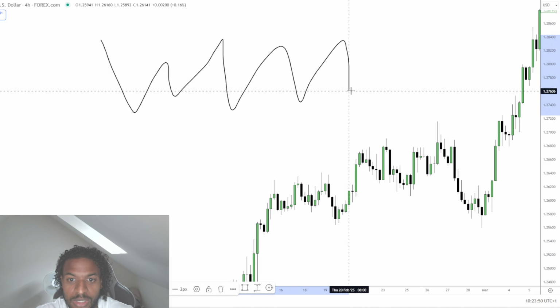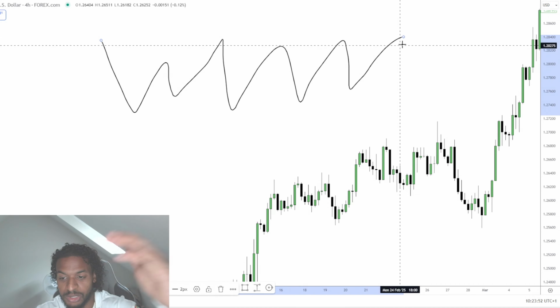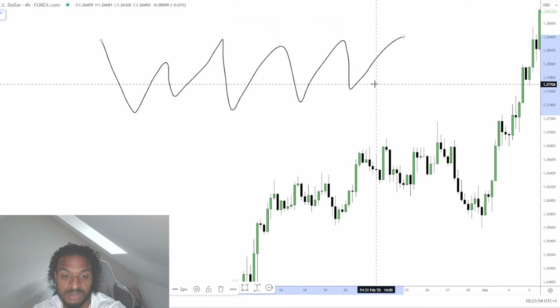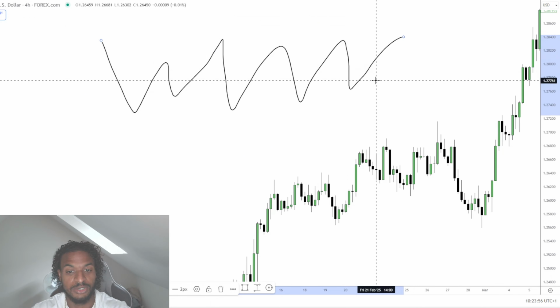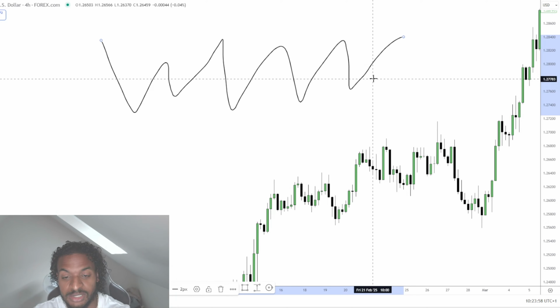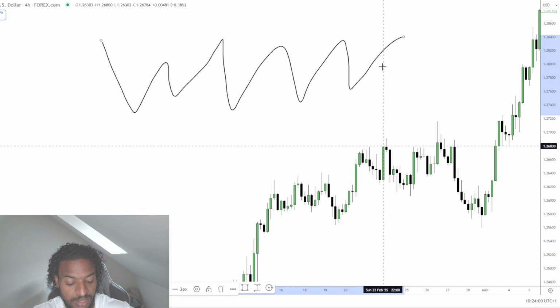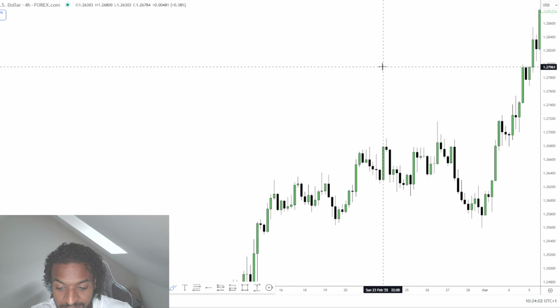Consolidates. It doesn't matter what direction it's consolidating in. You can get it where it's trending down and it's consolidating and then trends lower. You can get it where it's trending up, consolidates, trends higher, right? If you don't think that the market is going to be in a state of consolidation at any time, this is where you're going wrong, because that means that you're trading conditions that are not favorable.